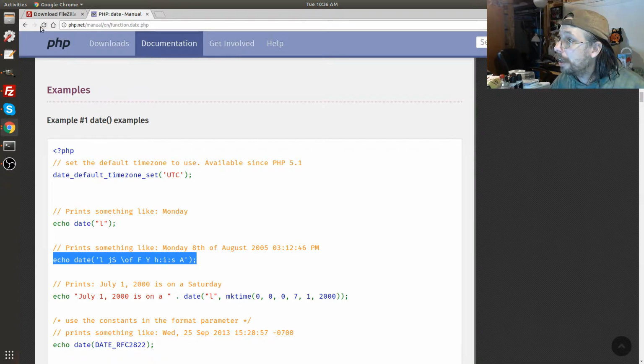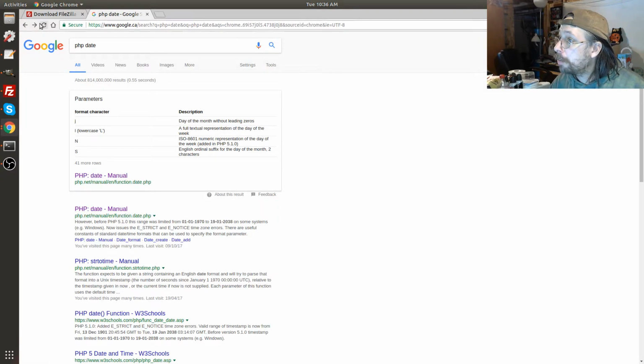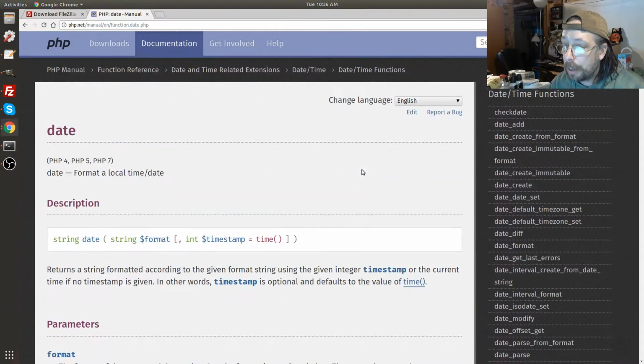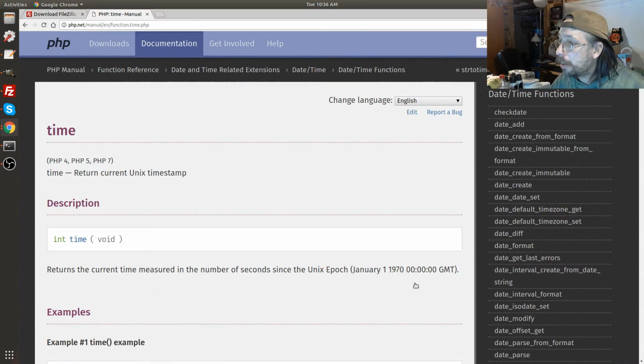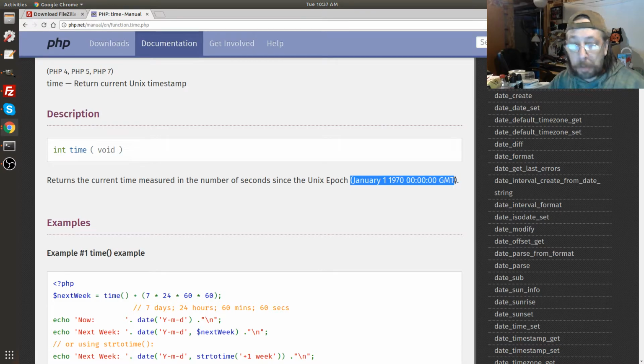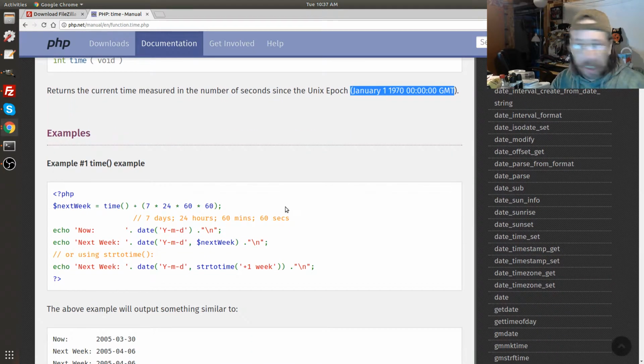Let's back out of here. Let's go back. Now earlier we saw the function time way up here. Do you remember that? It said timestamp. Here, time. Click on it, and the same thing. Returns current Unix timestamp. Now this is the time from the epoch time from the 1st of January at midnight, the 1st of January 1970. I believe, yes it is. The epoch was January 1st, 1970 at 00:00 GMT. That would be 1. Today we're at 14 or 15 billion something, the value.